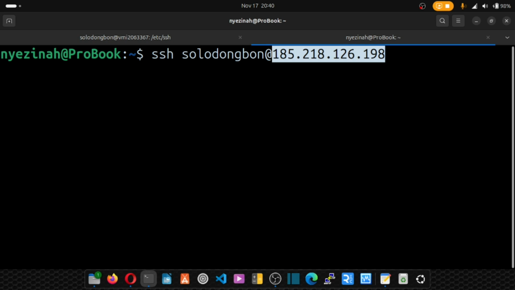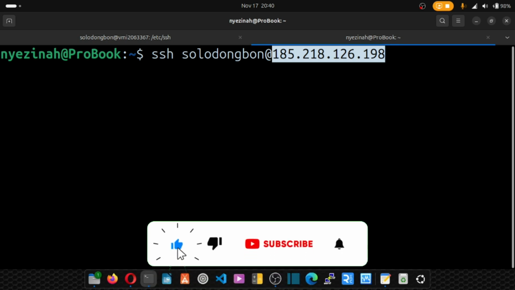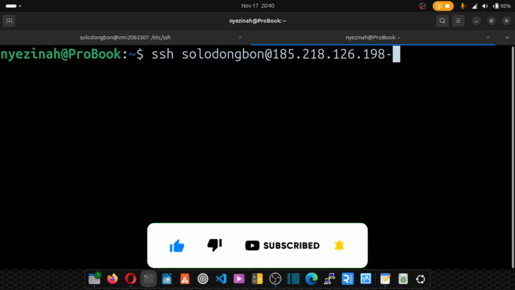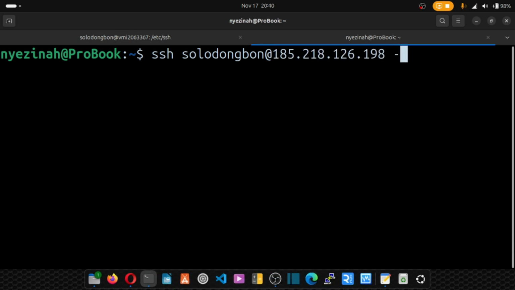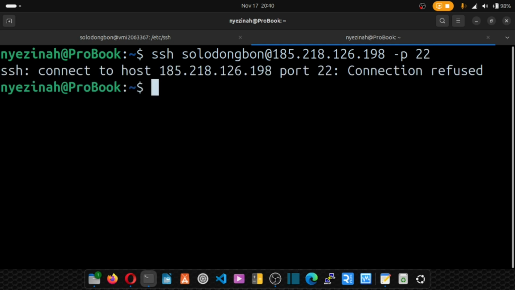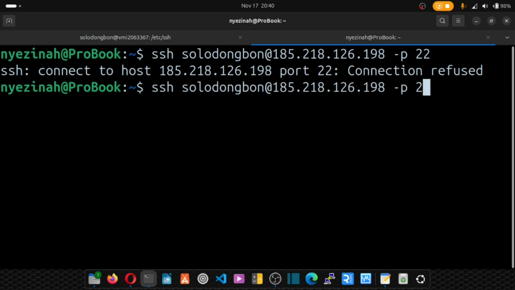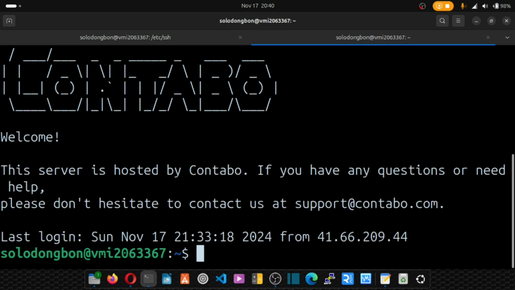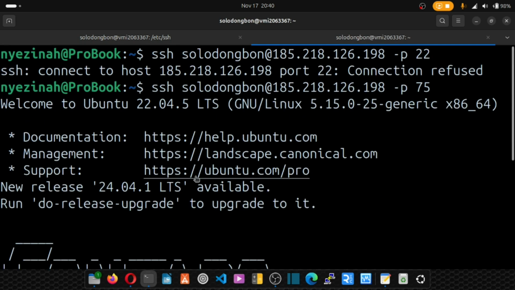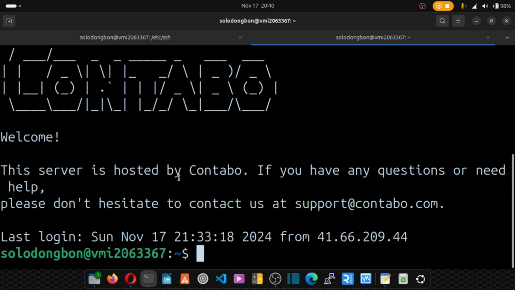Because port 22 is now blocked, if you try logging in through the default port 22, you're going to get a connection refused error. So the way we connect is we put -p and specify our new port, which is 75. Now we hit enter, and success, we are successfully connected to our Linux server.